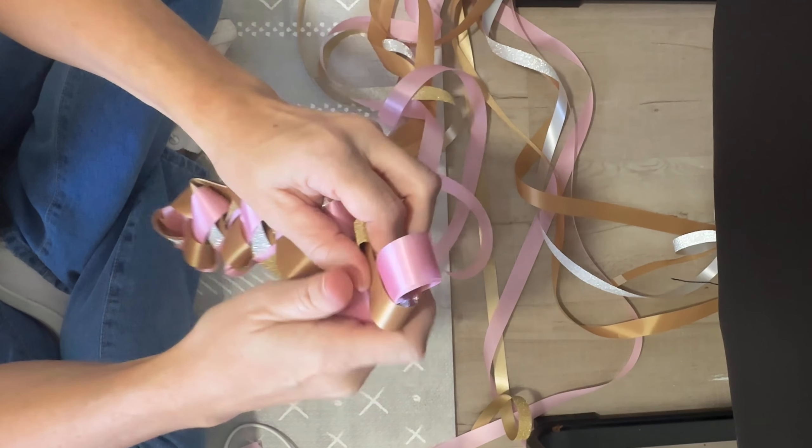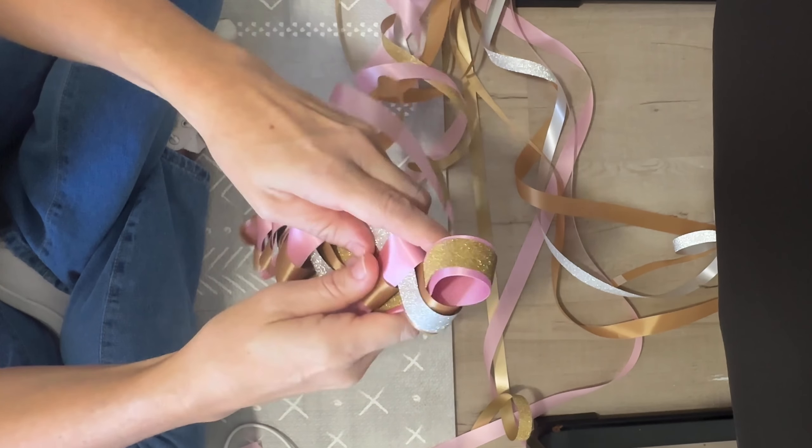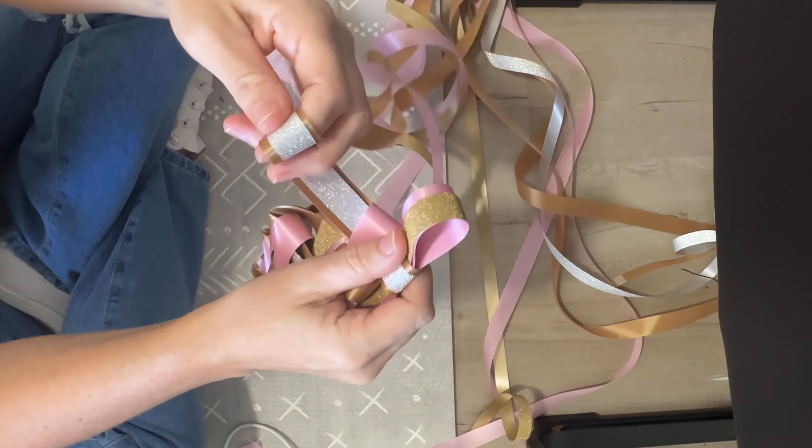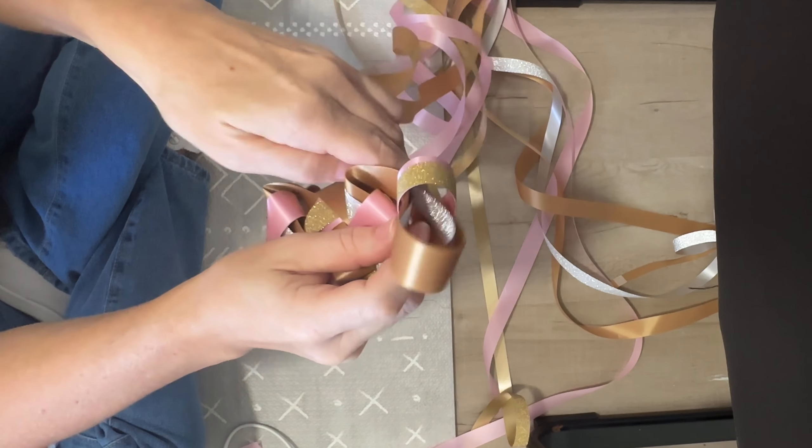So to start this one, we are going to take this side and make sure the diamond dust is on the bottom. And then this one, the diamond dust, is on the top. We'll place it in there just like this, inside of the two pieces. And then we're going to go under, a little bit right through here. Okay, so that's our first.